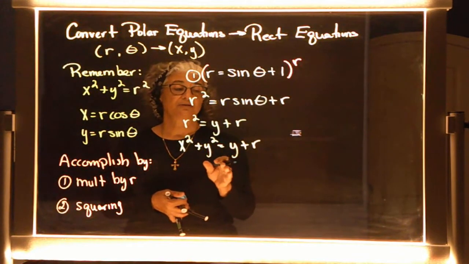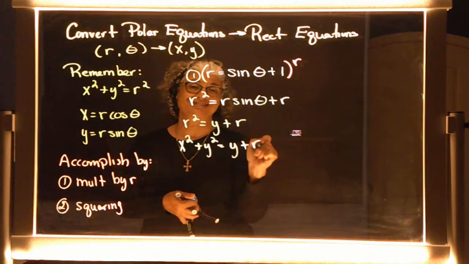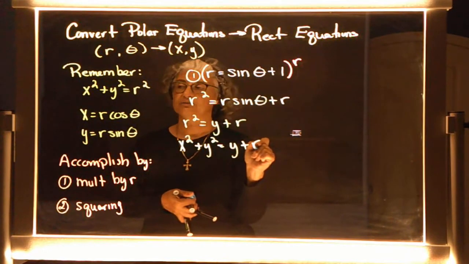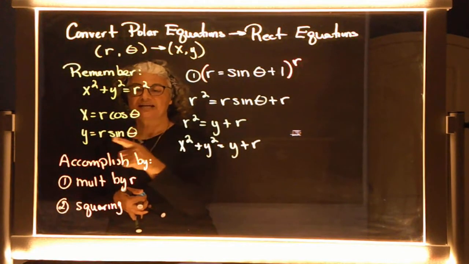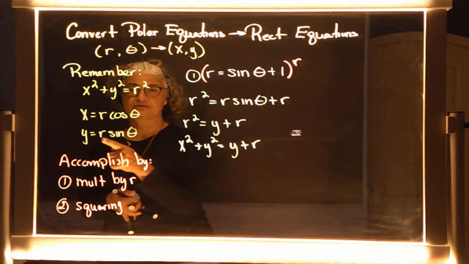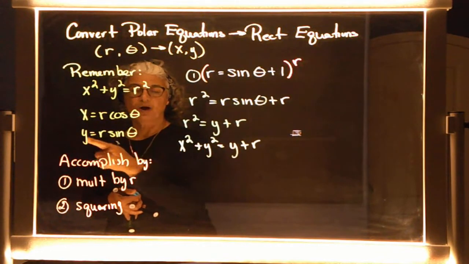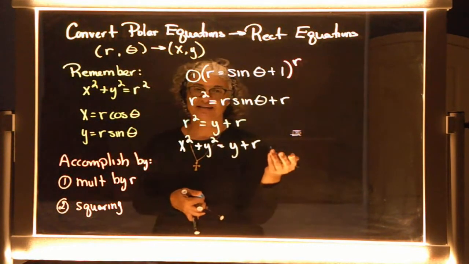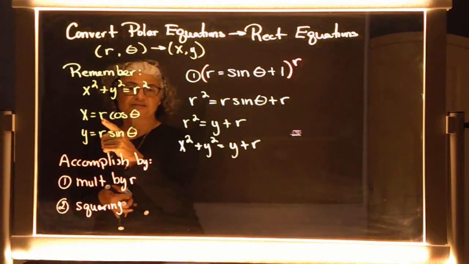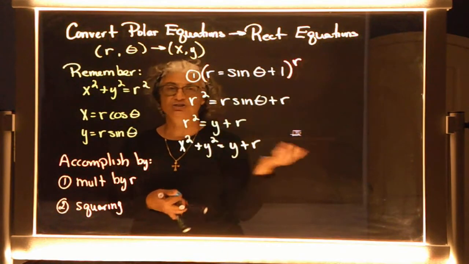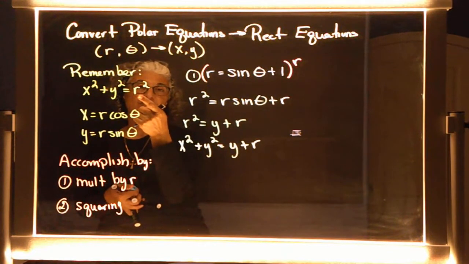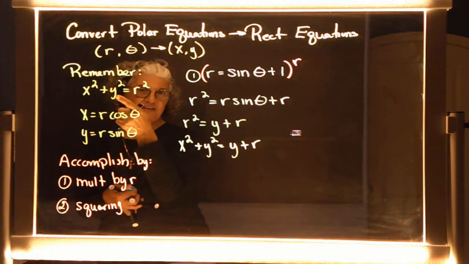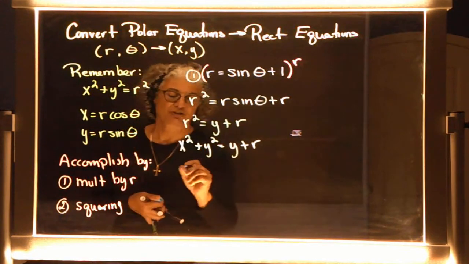So far, so good. But this r still needs to go, so I just need to get rid of the r. You're like, well, how do I get just r? Well, right here, here, and here. If I get r by itself, then I'm going to have y over sine theta, and I bring back a theta, which I don't want to do. Here, if I solve for r, it's going to be x over cosine theta, which means I bring a cosine theta in, which I don't want to do because I don't want theta. Here, if I get r by itself, I take the square root, don't I? And it's just of x's and y's, isn't it? So that's what I'm going to do.